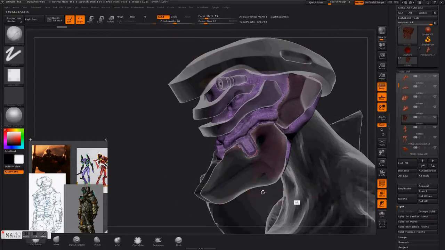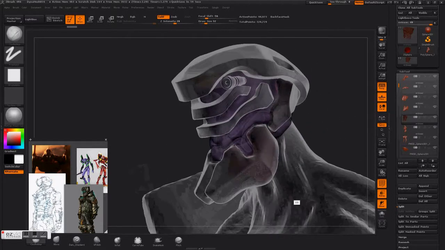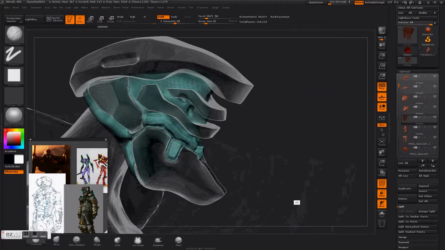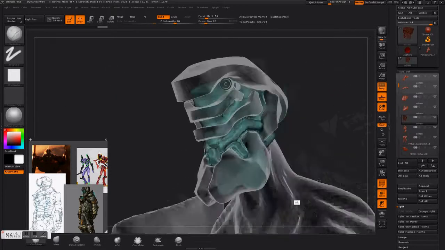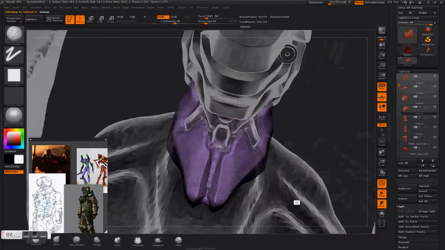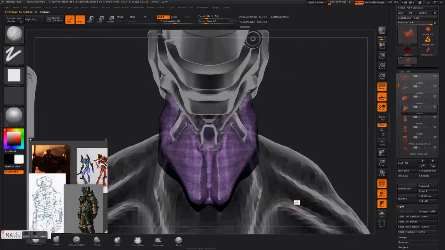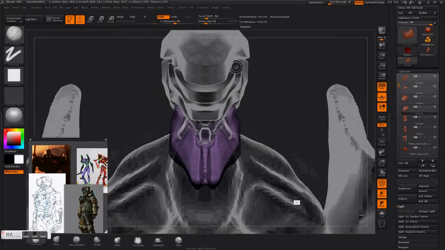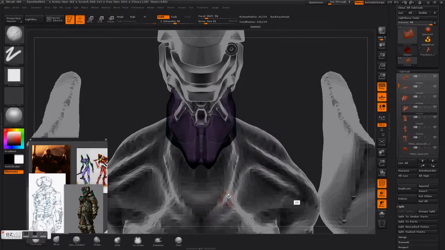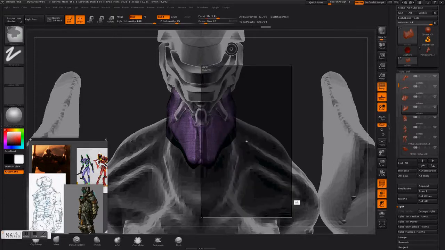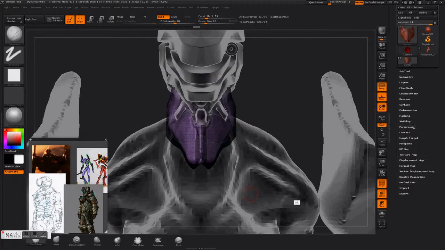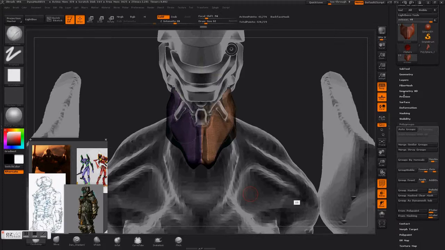I'm also going to try to incorporate some of the necromorphs, the monsters from Dead Space. I don't know if you've watched Eva, but when Eva goes berserk, it starts opening its mouth and goes all monster-like, and I really like that quality. So I want him to be able to open his mouth and be monstrous at the same time. He's a robot, but he also has this monstrous look.